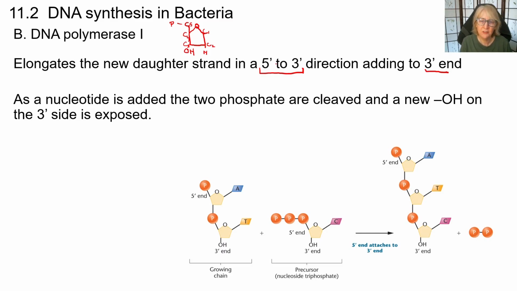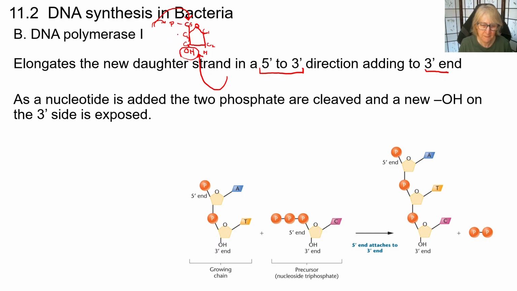When we say 5 to 3, we're talking about the directionality of the molecule. We say I'm building on the 3' end. I am saying that in order to add a new nucleotide to an elongating strand, I need to put the new one here on the side with the carbon 3 and this hydroxyl group right here, this OH. If I built the other way from 3 to 5, I would be saying I was building on top of it. I can't really draw it here without running off the screen. I can't build here for a variety of reasons, but functionally because the enzyme itself can't build on that side of the molecule.